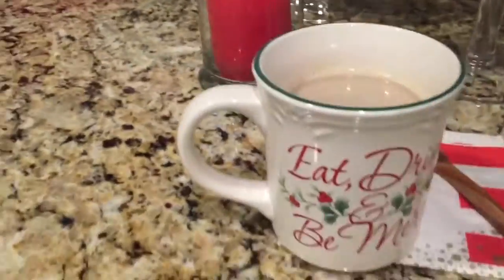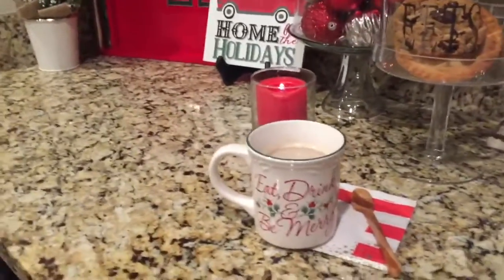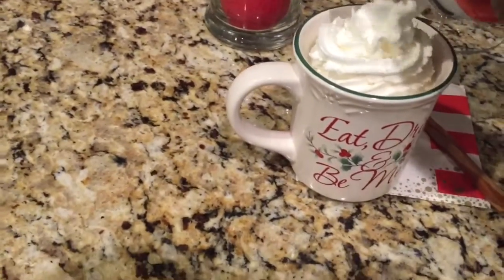So those are Wilton caramel chocolate spoons in the holiday aisle at Walmart. They were where the paper plates and the Christmas napkins were. Here I'm cheating a little bit. This is not frothed milk. I'm using Reddi-wip, adding that to the top for making it yummy and delicious.